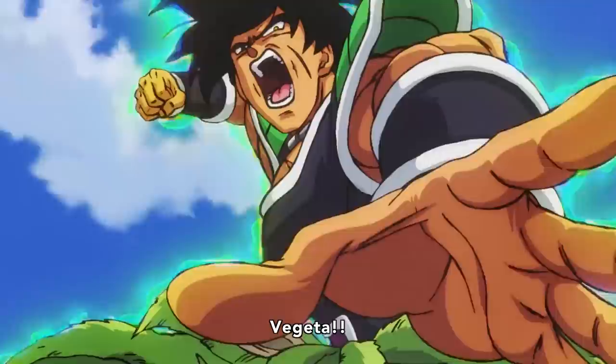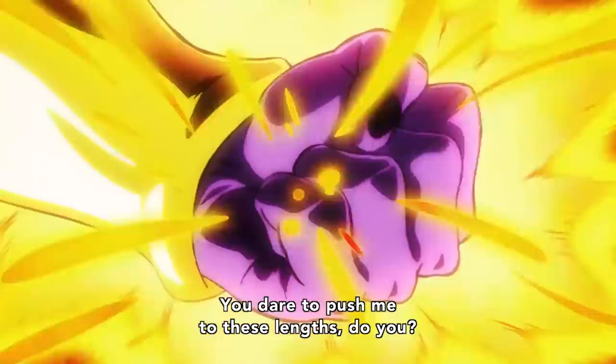One thing that I think we immediately have to jump into is the fact that I think for the first time in anime form, we have finally seen confirmation of Super Saiyan God Vegeta — that is, Super Saiyan Red Vegeta. It's awesome to see finally. I know there's been a lot of artwork about that all over the place.